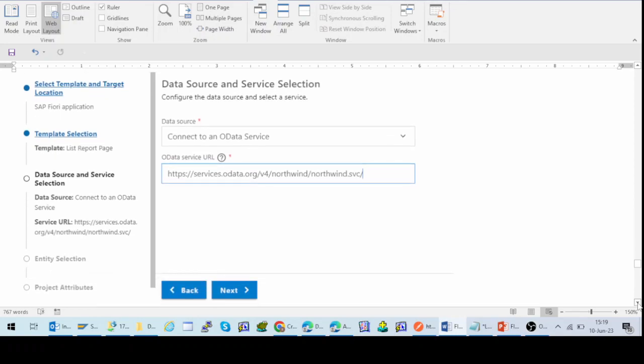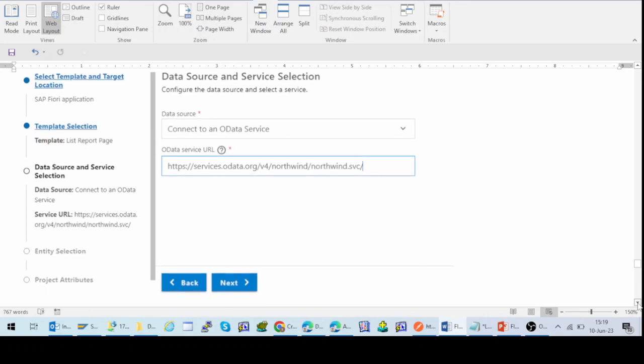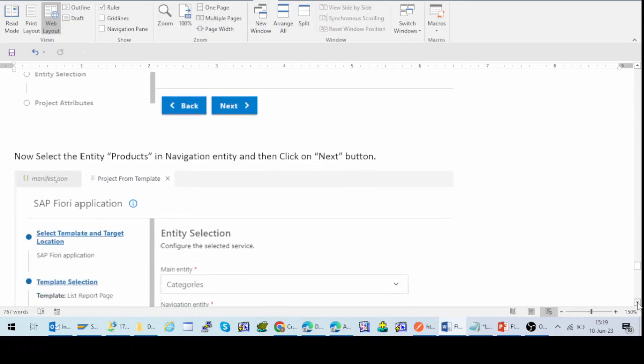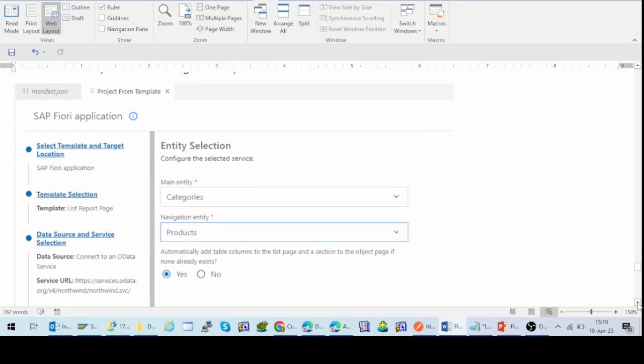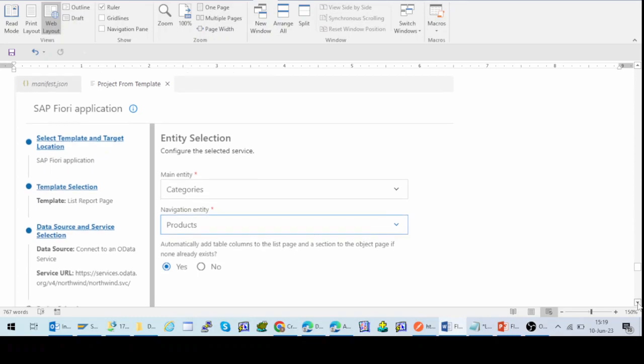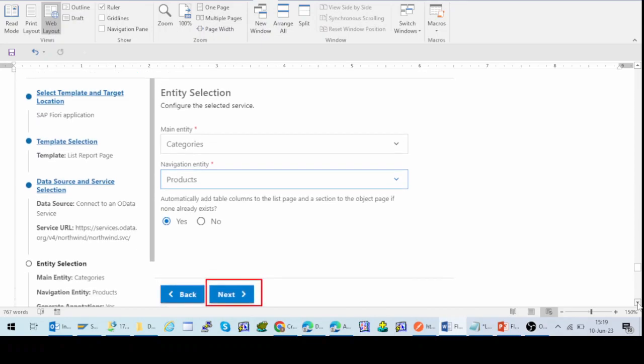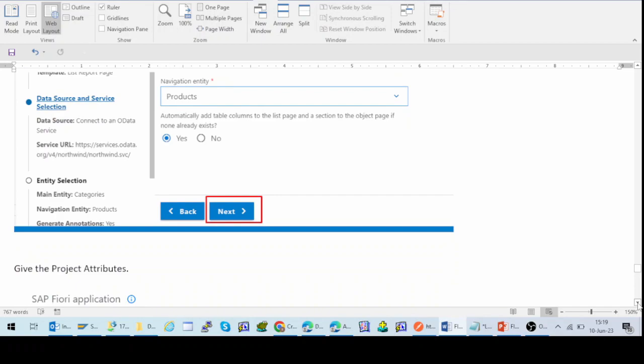You can copy and enter this into the OData service URL field, and then just click on the next button. It will give you the main entity and the navigation entity of this Northwind database. Just select Products from the navigation entity and then click on the next button.